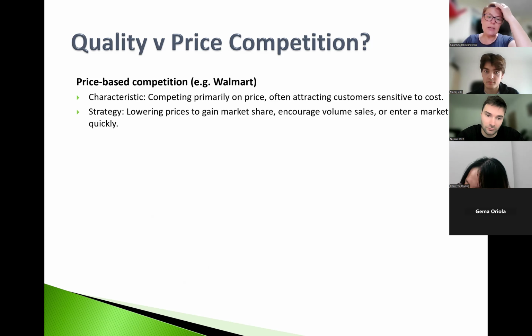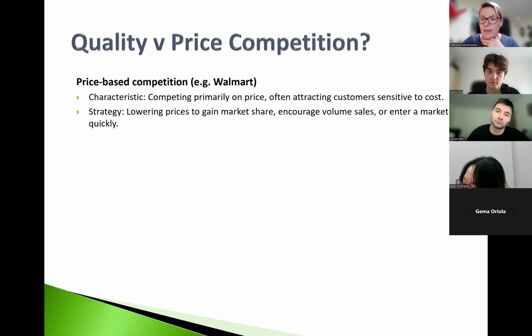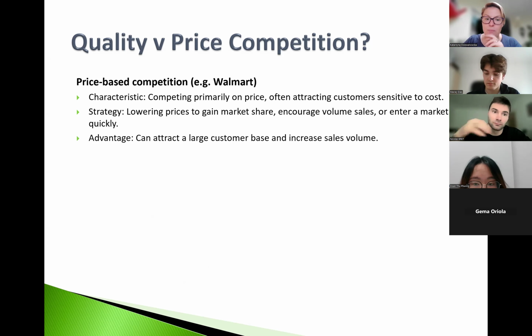The strategy in general means that you lower prices to get market share. You try to keep your prices as low as possible, and you will be compensated by the large volume of sales. Typically, if you have cheaper products, people tend to buy more of them, right? And you can enter a market quickly because your price is attractive. It is relatively lower. The advantage of that strategy is that you can have a large base of customers and you can increase sales volumes. So you can sell a lot to a lot of people.